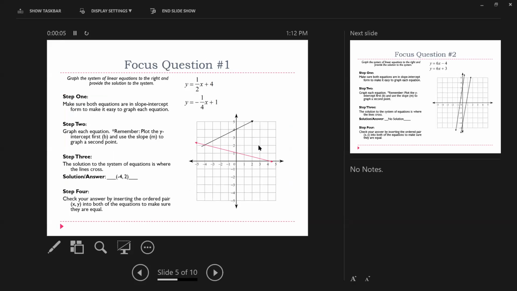Okay. So here are two equations. Now, even before doing a graph, it probably makes sense that it would be obvious that these two equations are going to result in crossing lines, because we have one with a positive slope and one with a negative slope. So one's going one direction, the other's going the other. They're going to have to cross somewhere.